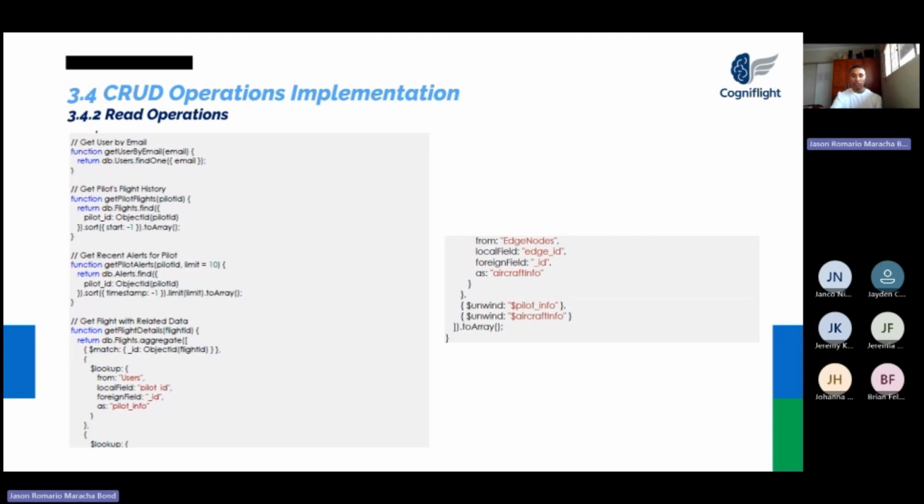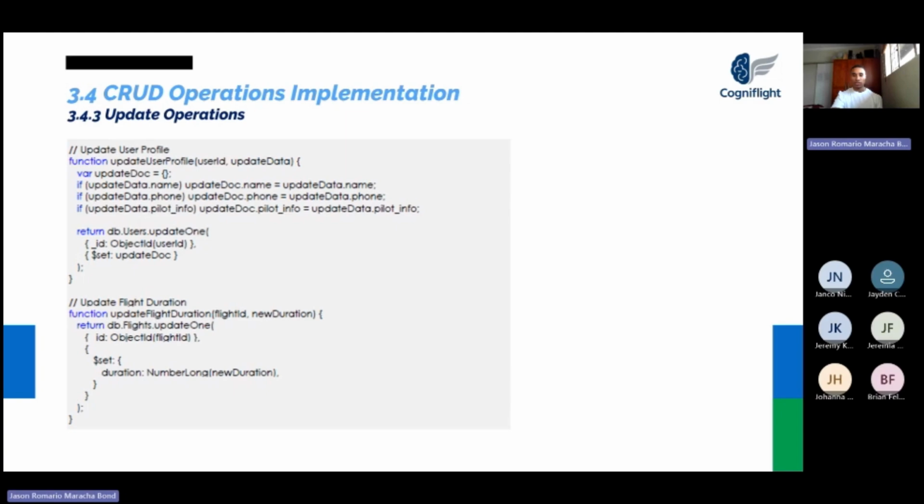The alert management fetches recent pilot notifications with intelligent pagination, which defaults to 10 alerts to prevent information overload, whilst ensuring timely communication. Data integration is done through the performance of complex aggregation queries that combine flight records with pilot profile information, creating comprehensive reports for compliance and oversight.